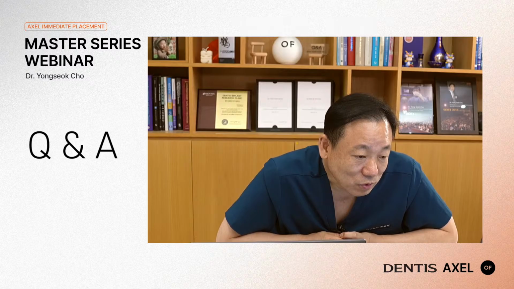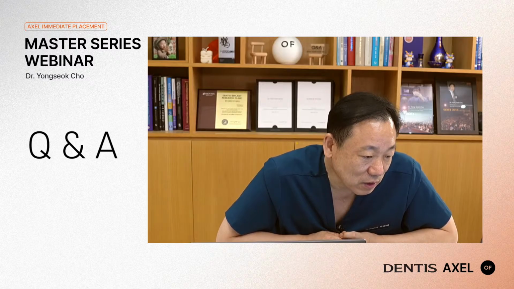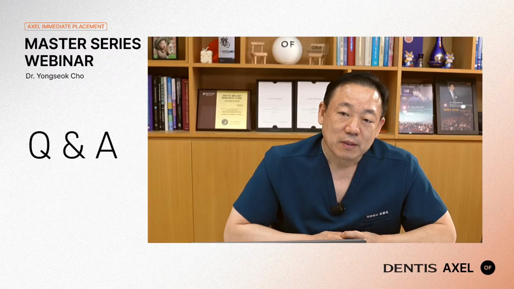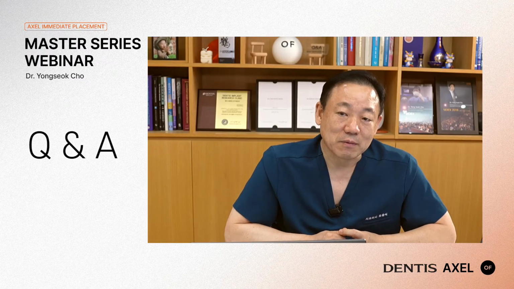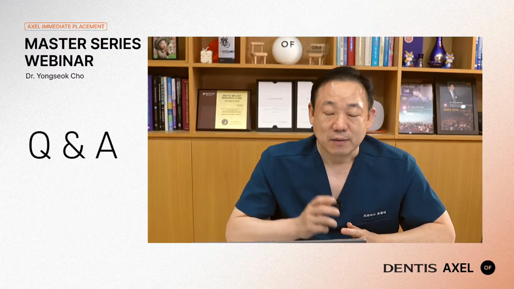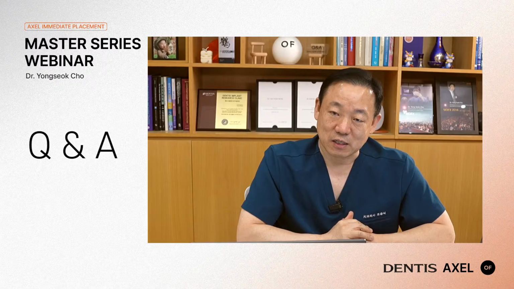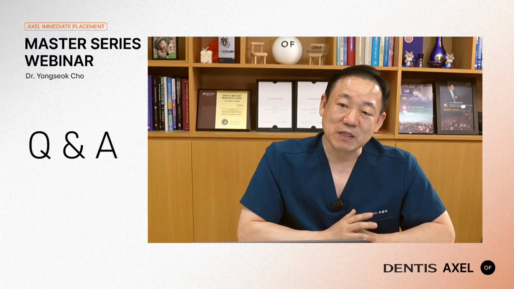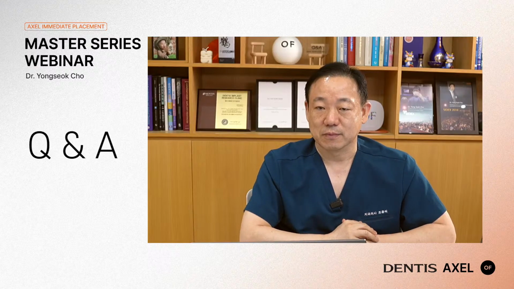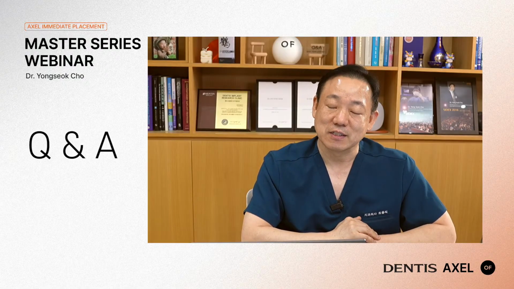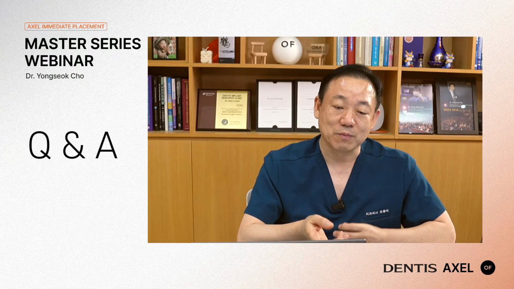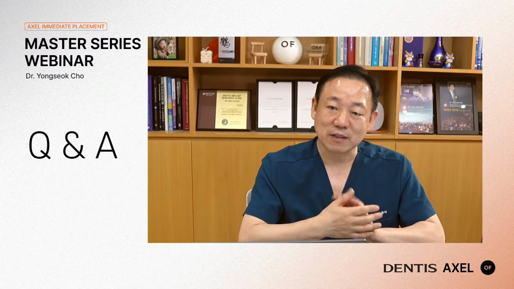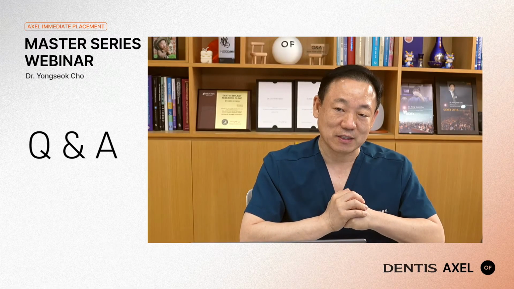Do we need bone graft if stability doesn't achieve the minimum requirement? Possible, but I don't recommend that method. Instead, if you cannot get primary stability, basically when it is more than 15 Newton centimeter, I connect a healing abutment. That's my recommendation. When it is under 15 Newton centimeter, just connect the cover screw. That's a much easier way. Don't try to replace it with another larger implant. That's the second choice. If you fail to get stability, just connect the cover screw and perform second stage surgery later.